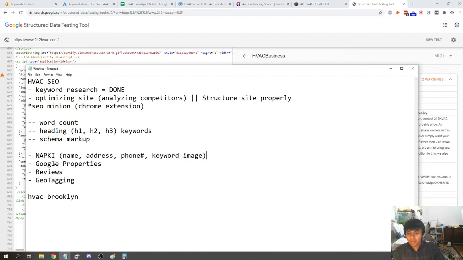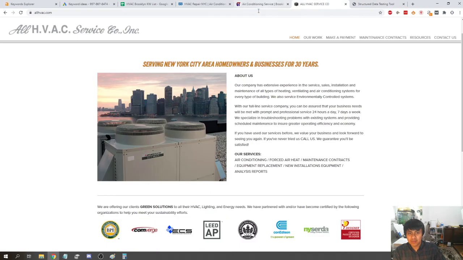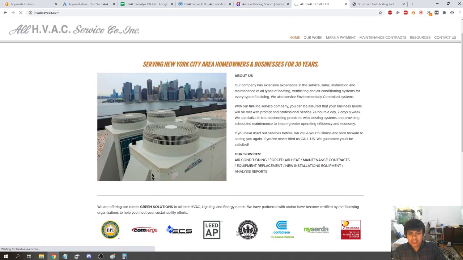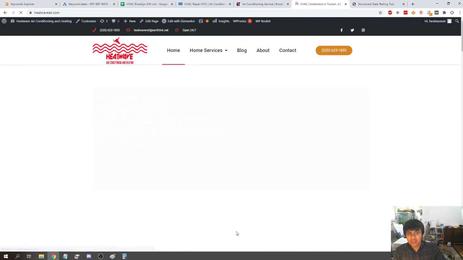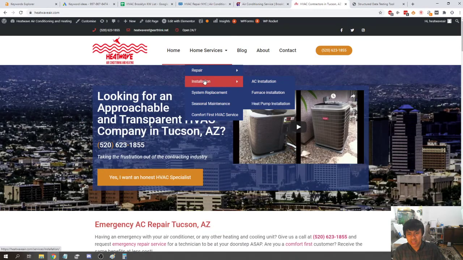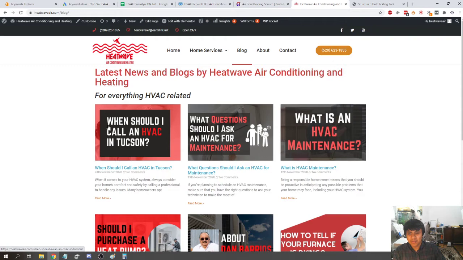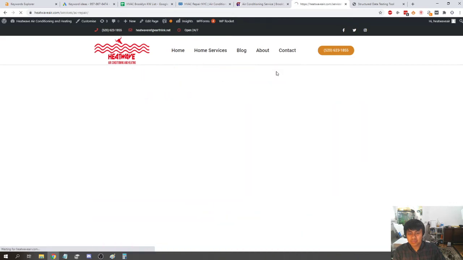And what's important about this is it's basically a way for you to put in your keywords, right? So Google can read an image. They're not stupid, right? Google is not a dumb robot. It knows what you're trying to rank for, and it can read stuff. So for instance, we like to put in our keywords in all of our images when we get the chance. So when should I call an HVAC in Tucson? That's what our blog post is about and stuff like that. So make sure that you understand that.